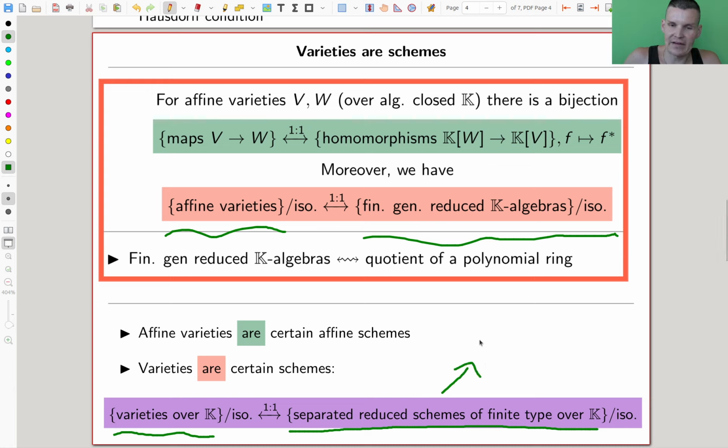You have some more flexibility. So you have some richer structure. So whether you have x squared equals 0, whether you have x equals 0, you somehow can't see this in the variety world, but you can see that in the scheme world. It's a little bit more of a generalization. So that's why we did schemes. Essentially everything goes through for schemes as it goes through for varieties, but schemes are a bit more general. They kind of fit in this pretty nice framework of algebraic geometry.